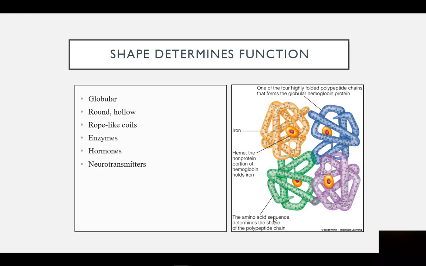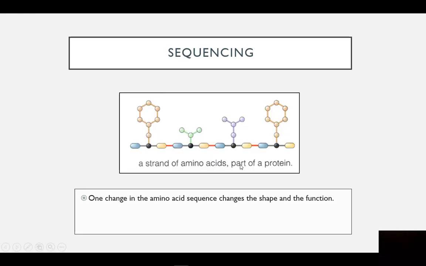So if the shape determines the function of a protein and the order of the amino acids determines the shape, then the sequence of amino acids is critical to both shape and function. One change in the amino acid sequence could alter the shape and therefore the function of the protein. Knowing the many ways protein is used in our bodies for all types of cells, then how do we make sure proteins have the correct order of amino acids?